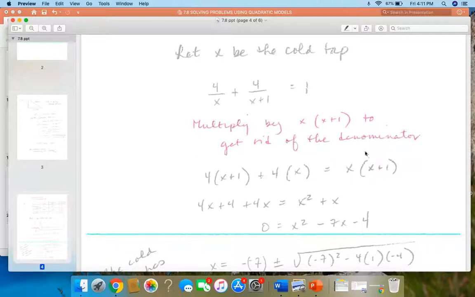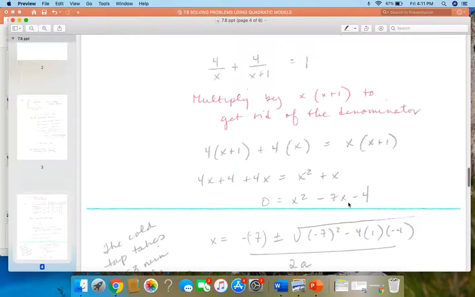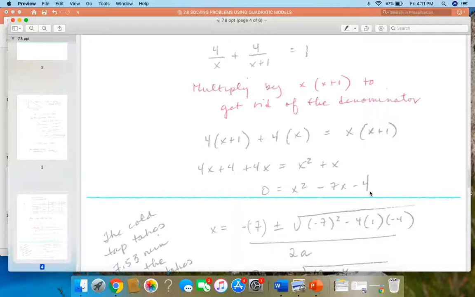Okay, once you get this, then you need to go ahead and actually multiply it all out. And you will find that, sure enough, you've got a quadratic popping up. When you get to the spot where you have your quadratic, you could check to see if you could factor it. In this case, it's not going to work. There's nothing that multiplies to be -4 and adds to be -7. So I'm going to use the quadratic formula.